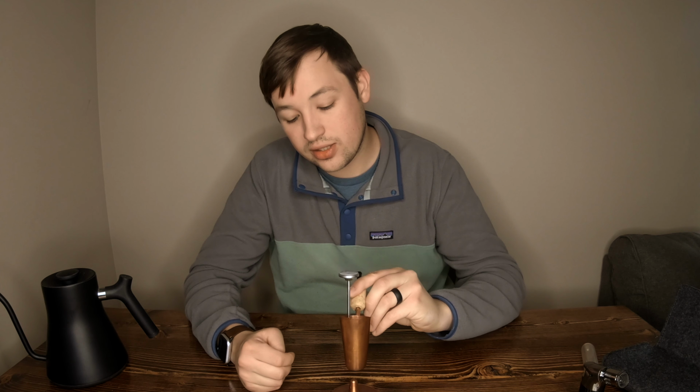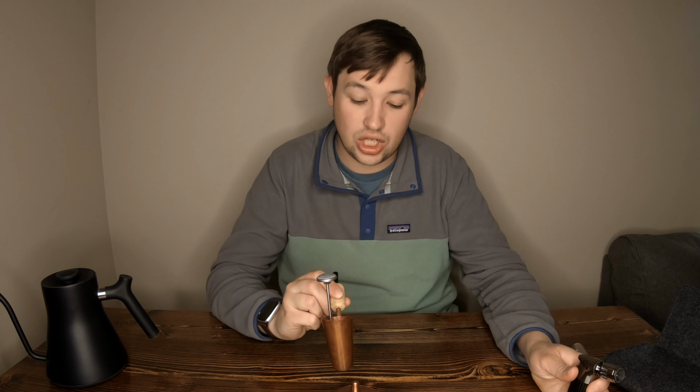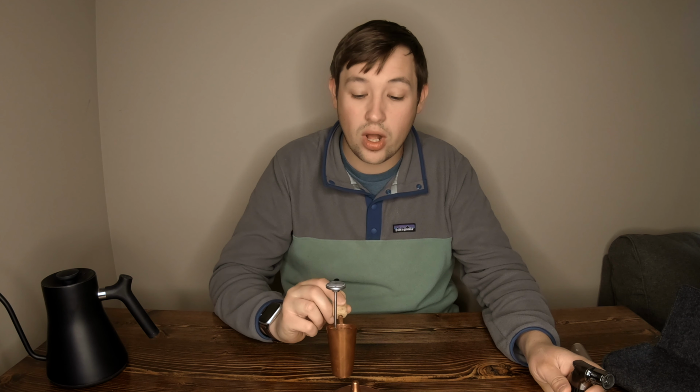However, this is completely unnecessary and you don't need it. You can simply hold the Bripe wherever you are, so if you don't have any flat surfaces around you while you do it, you can heat it up like this and you can just chill and hold it in your hand while it cools down.